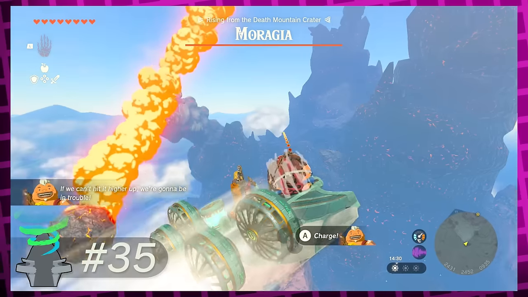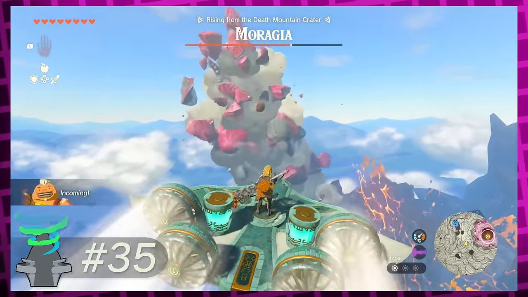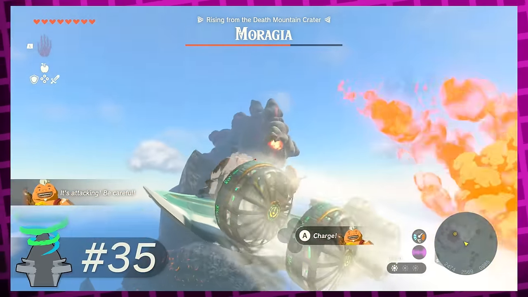Also, while it doesn't matter for the ranking, this shrine is right before the Moragia fight, for which you definitely have to use a steering stick, so it's smartly placed too, as this could obviously be some players' first real exposure to them, as you can do the dungeons in any order.